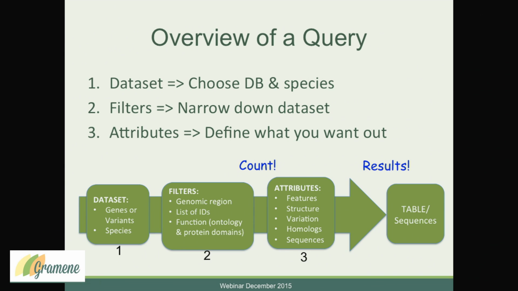That is, define what exactly you want out, in the exact order you want it. So you've got to be careful when you click on each individual feature that you want in your result table, because that's the order that it's going to appear. And you can always trace back your steps.